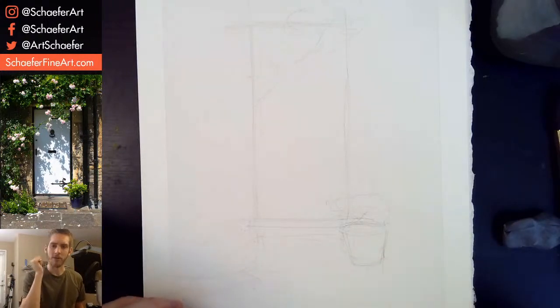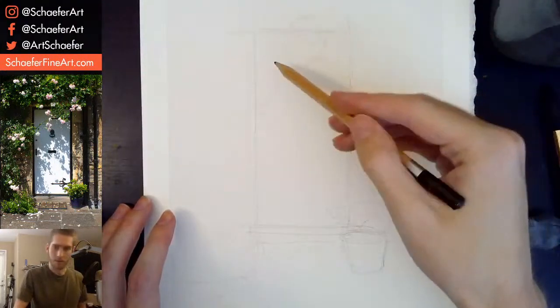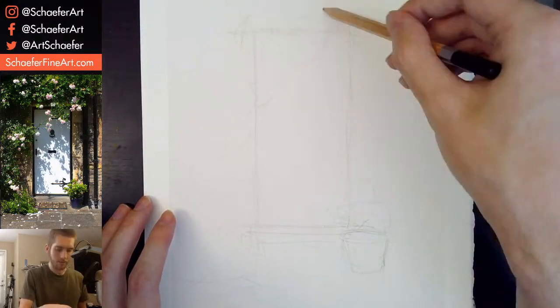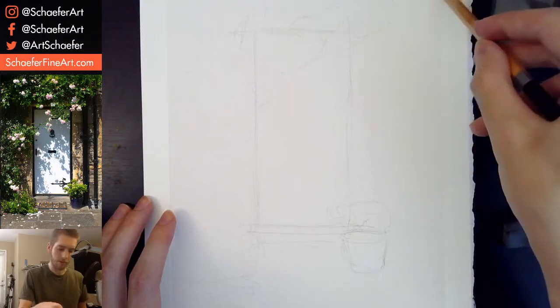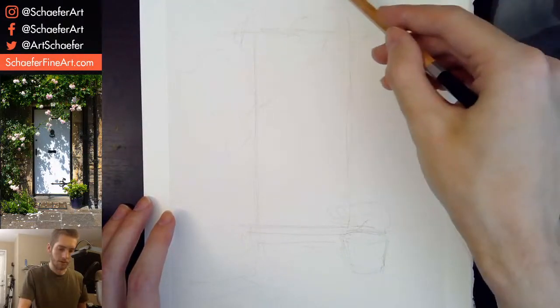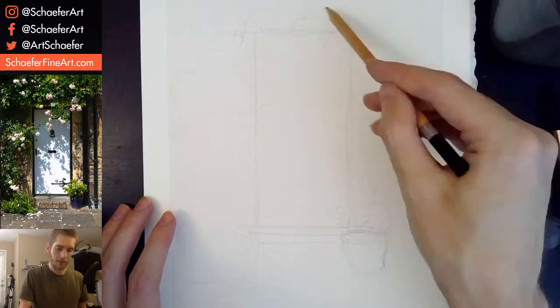I might use wax resist, I think, for those. Kind of dot them around the painting a bit. Seems like wax resist will do the job for that. I can try to leave some of them the white of the paper, possibly. If I draw some of these in here, kind of try to paint around them.